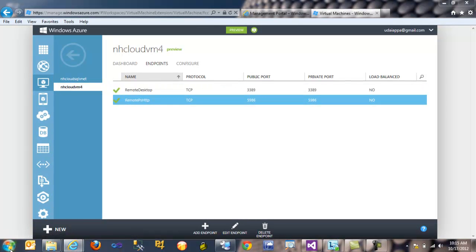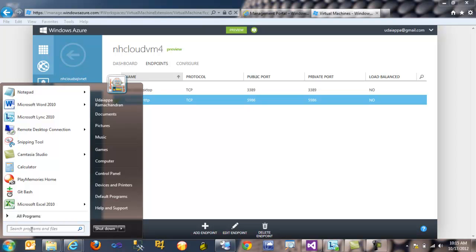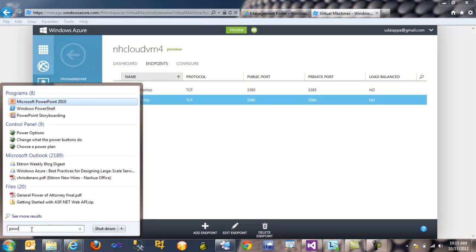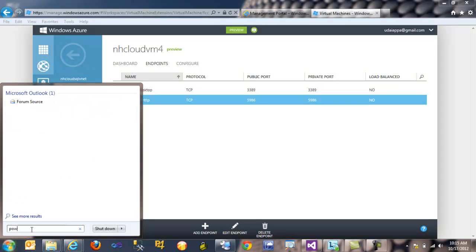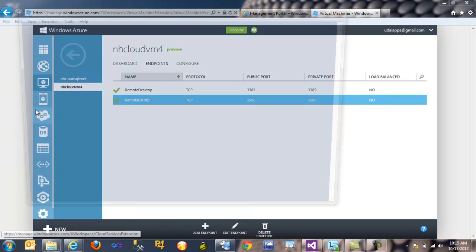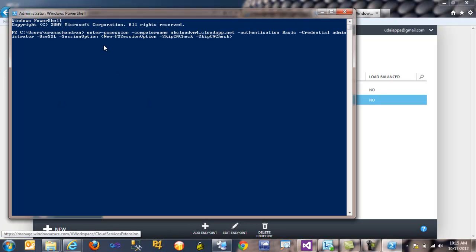Let's go back to our client machine and open up PowerShell. I have a command, which is Enter-PSSession, and I'm going to connect to the NH Cloud VM4, which is the VM that we created off of our image.